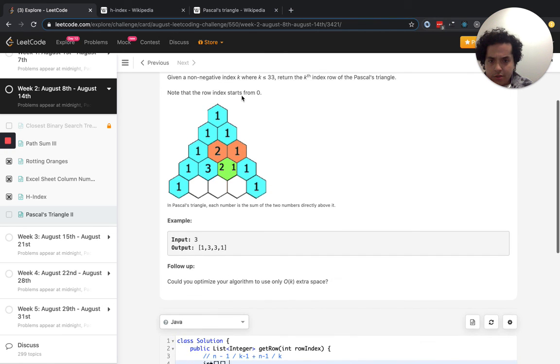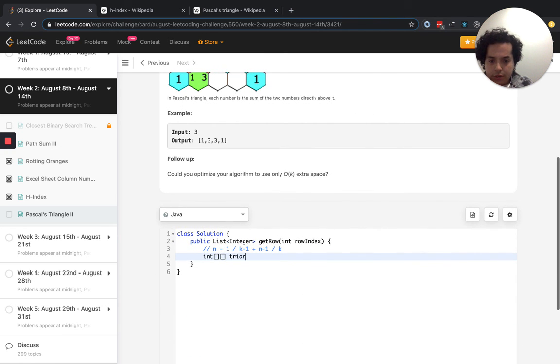Let's call this triangle equals new, and oops, row index.